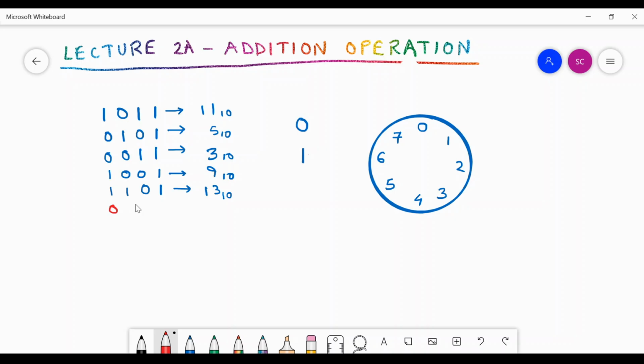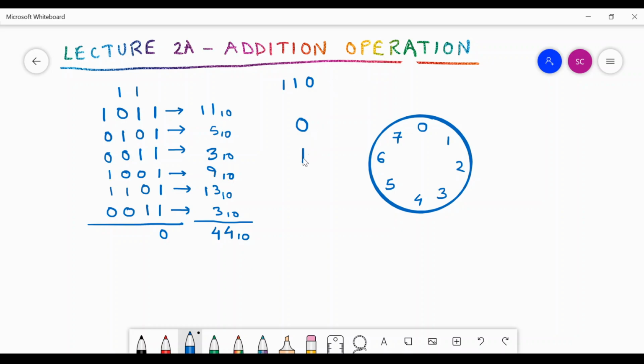Let's take simply 0, 0, 1, 1. What is 0, 0, 1, 1? Previously we had got 41, so this should be 40. Now you see that this is 3 plus 3, 6. Okay, and 6 is basically 110, right? So this 0 should come here, and 1 and 1 would come as carry here.